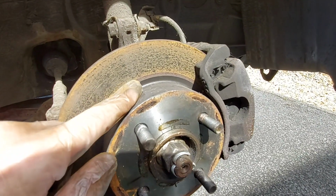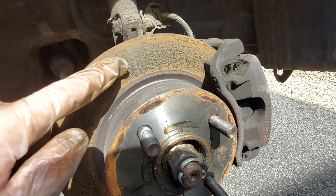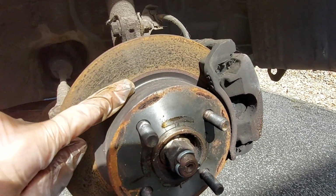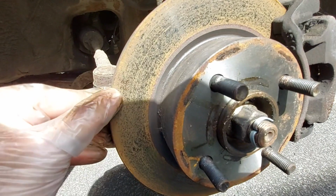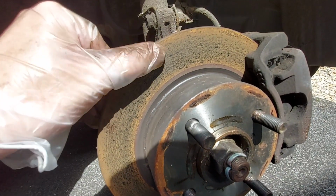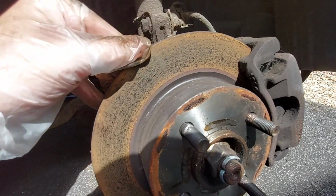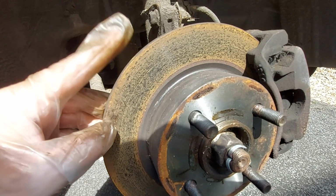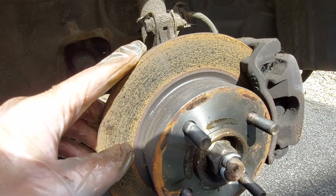Also, the brake disc does appear to be in very good overall condition. There are no obvious scoring marks, and if you have a good look at the edge, if this disc was heavily worn, there'd be a very prominent and obvious lip all the way around its circumference, and there isn't on this one. The lip is very small, so this disc hasn't had a lot of use.